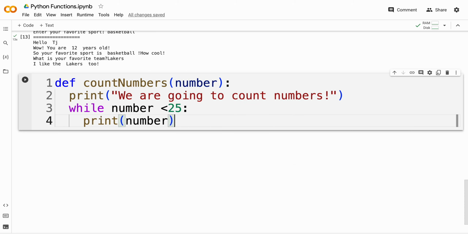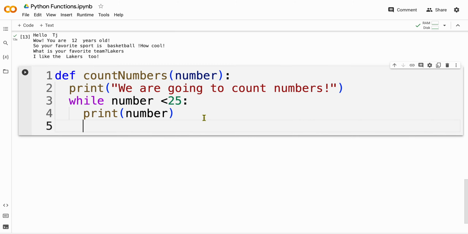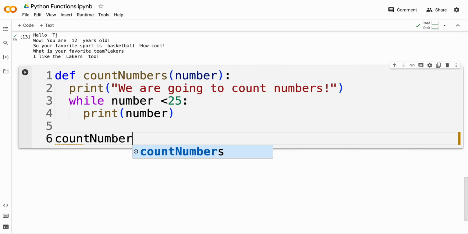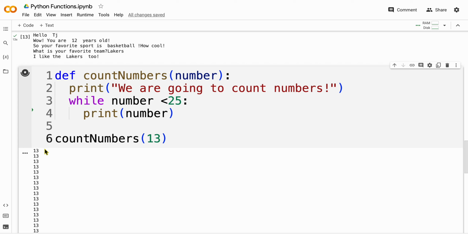Now, in this case, you probably wouldn't want to do that. You would probably want to put number as the number you're going to stop at, but we'll just go with this for now. And if you remember, when you use a while loop, you have to make it false in some way. So you have to be considerate of that. So I'm just going to run it, and we'll run into the errors and then we'll fix them. So we'll do count numbers, and then I will put in a number and I will say 13. And then when we click run, you see that our loop is going to run forever. Pretty much an infinite loop because we're not stopping it in any way, shape, or form.